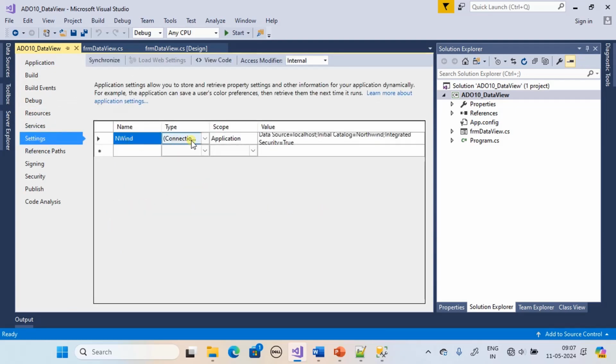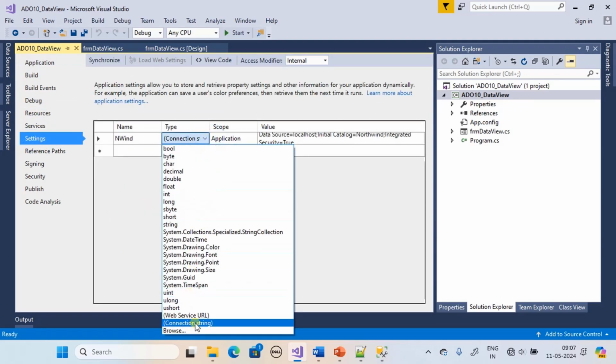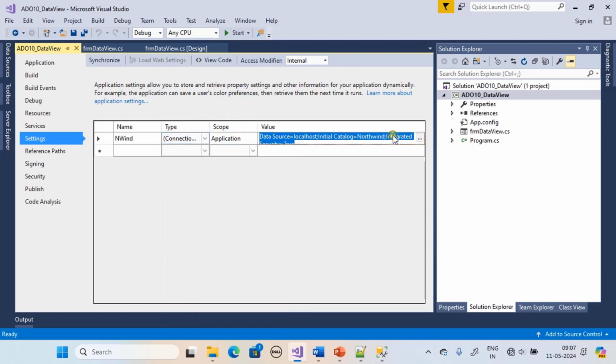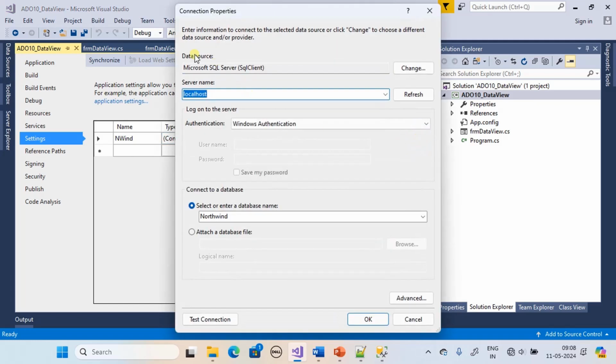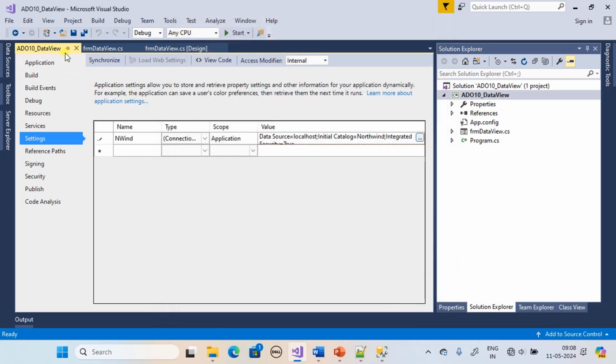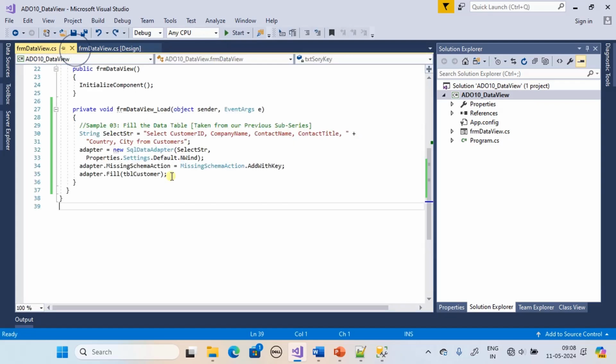Under settings, if you see, we have selected the type as connection string. Then we formed the connection string using this dialog. You can do the same. We saw this already multiple times in our previous sub-series. So here we are supplying the Northwind connection string.